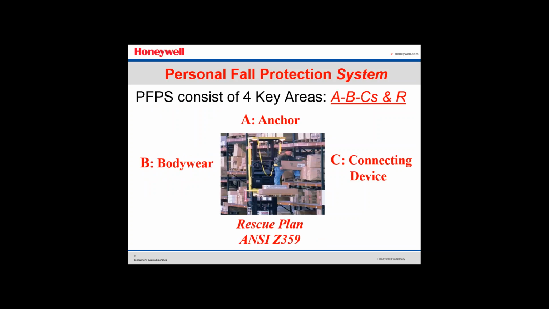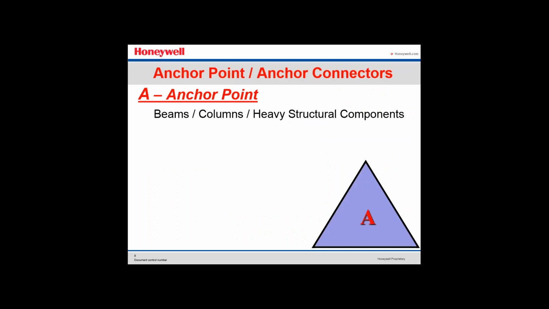What you don't want to do is go work and something happens and you fall and now somebody's got to get you down and you have no plan. Now, we don't have time in this program to talk about suspension trauma or orthostatic intolerance, but the longer you hang, the worse it gets. You get blood pooling in the lower extremities, and physiologically for your body, it does not go well. So the reason I'm starting off with a rescue plan is this. Before you work at height, you ought to have an idea how you're going to get down or how somebody is going to rescue you or help you get down. So with that, we'll go right into the ABCs, and we'll go right into the anchor.